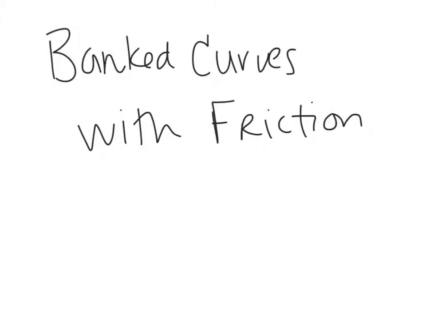Okay, banked curves with friction. These are some of the messiest things we're going to see all year. So we just did banked curves with no friction. Those were fairly simple. Again, they were pretty much the same thing as something hanging from a string and turning around on an angle and making a horizontal circle. Banked curves with friction are nothing like that.